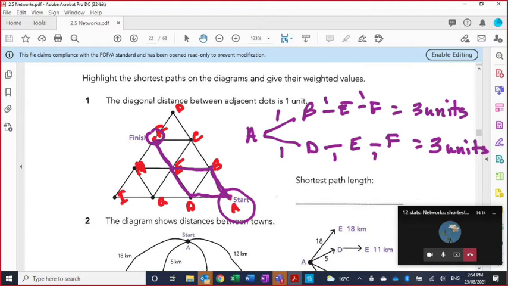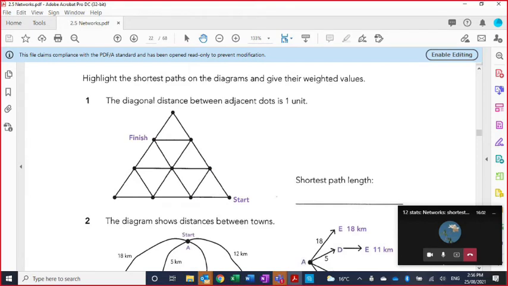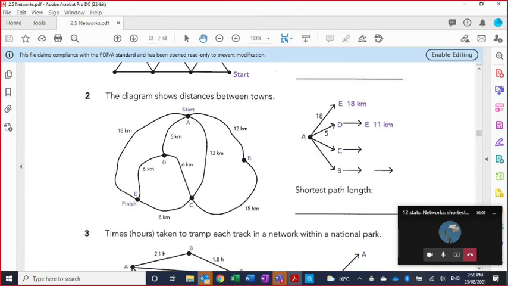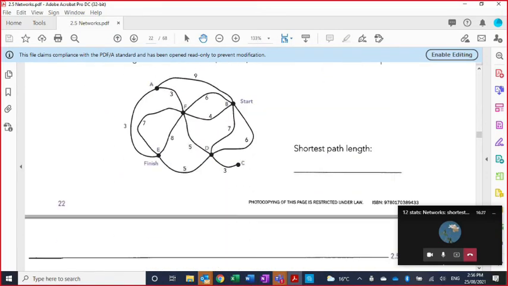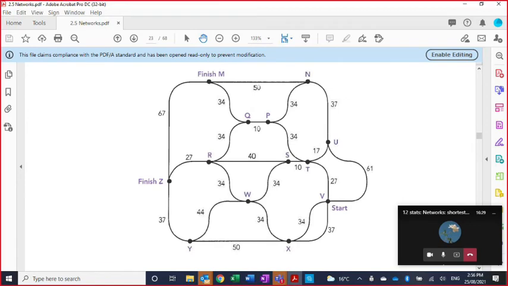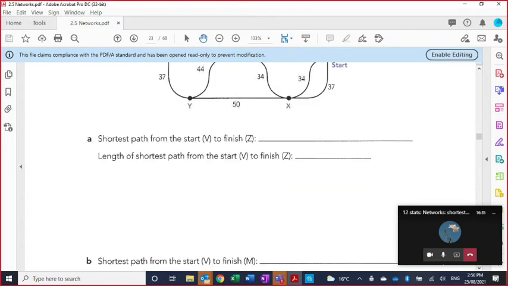Okay? So it's pretty straightforward. Just going to follow the pathways. Make sure that you're making those tree diagrams, and don't do as I did and skip some. Finish all of your diagrams. Again, this is a place where those colored pens might really come in handy. If you change colors as you go, then you'll know that you're getting every pathway. Okay? All right. There's really no trick to this. It just takes some practice, and you just have to stay focused and organized, because when you look at some of these networks, they're a little crazy. Yeah? So again, those colored pens might really help.